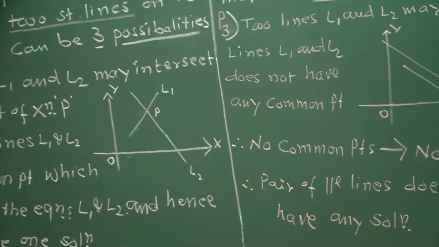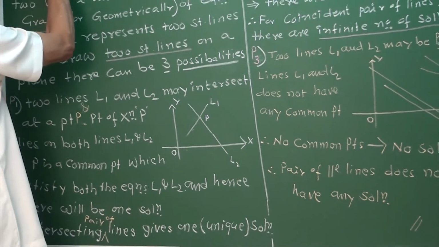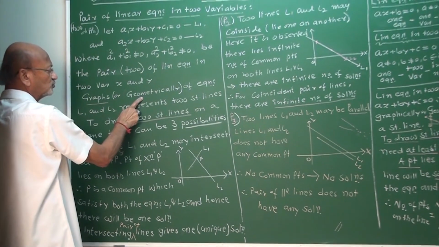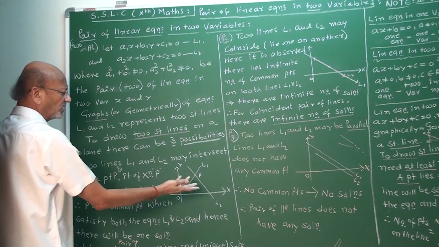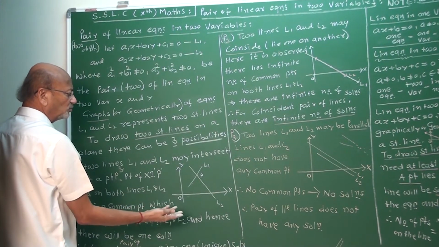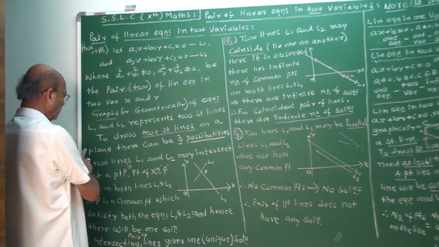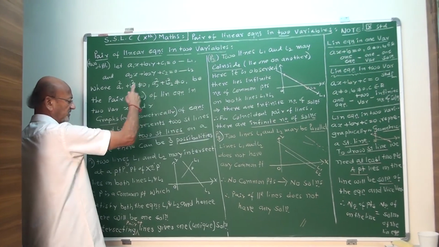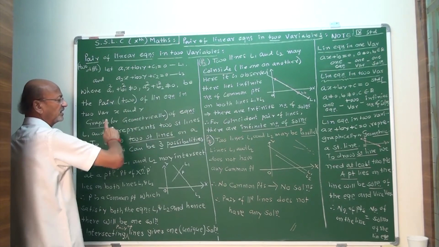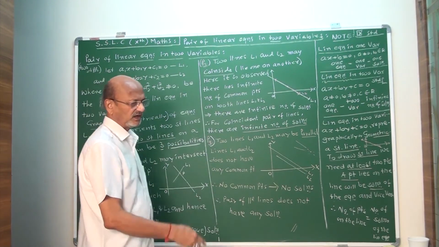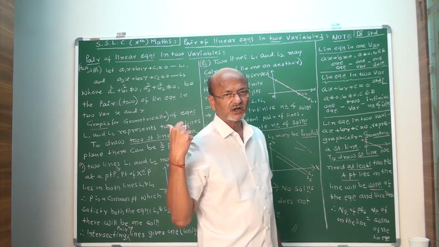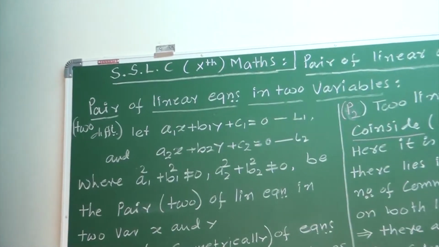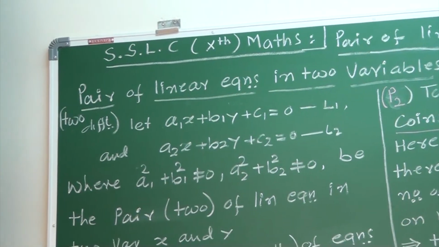Remember, my friends, this is the basic part of pair of linear equations in two variables, standard forms. Graphical representation means geometrical representation, meaning you have to draw a line on the plane. In drawing the two lines, there exist three possibilities: P1, P2, P3. My friends, I explained everything in detail. Just read. I give 1 or 2 minutes. Write the notes and complete them. My friends, take a little time and complete.